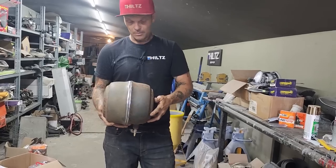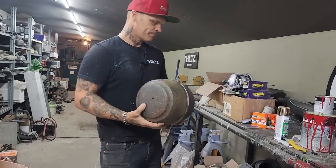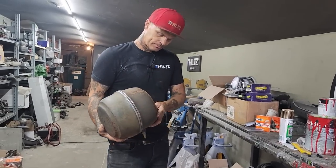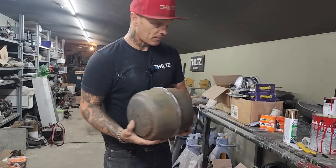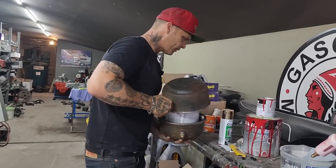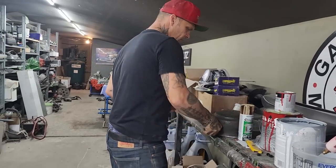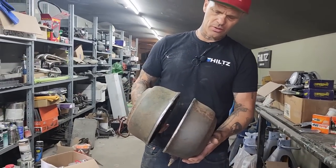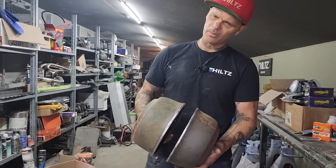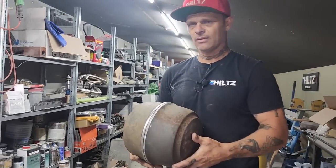And I'm thinking I might put a piece in the center to make it bigger, but I don't know if I need it any bigger, you know? That's the thing. What I think I'm going to do is widen it out just a little bit. We'll put a piece in the center, widen it out just a little bit. Just give me a little bit more gas in case she's up there idling or whatever, waiting in place.